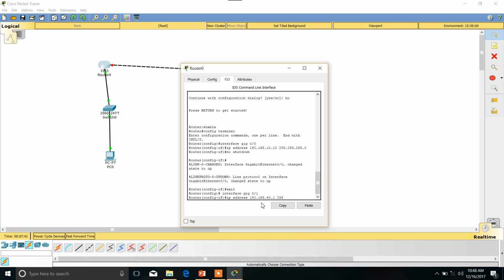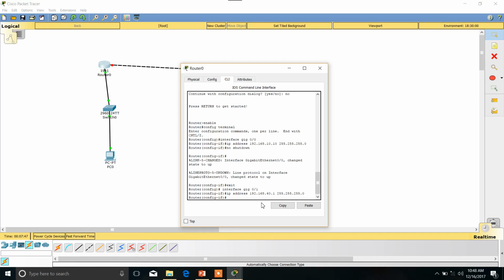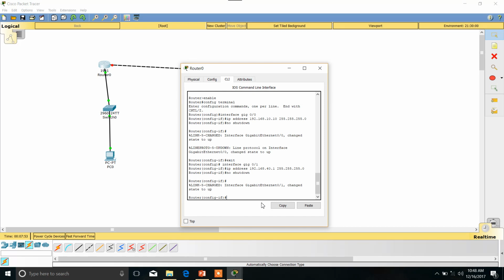After that the subnet mask 255.255.255.0. No shutdown. So the first router is configured and you can see we have a green light signaling the first phase.